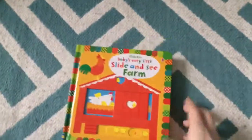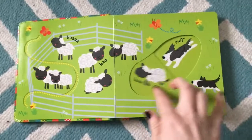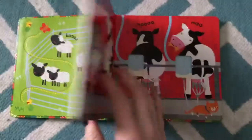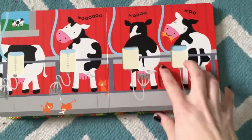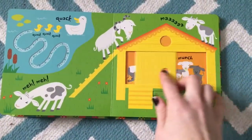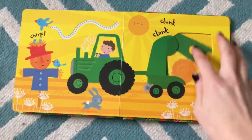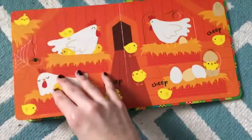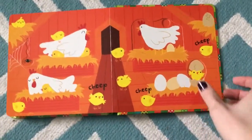For the babies, Slide and Sees are my favorite. These teach cause and effect as well as fine motor skill development. Bright, vibrant, lots of contrast, vocab-building, animal sounds. We have three different versions: the farm, Under the Sea, and animals. We also have several ones that are similar but are more finger trails, playbooks, or different textures — so that gives you an idea of what's out there for babies.